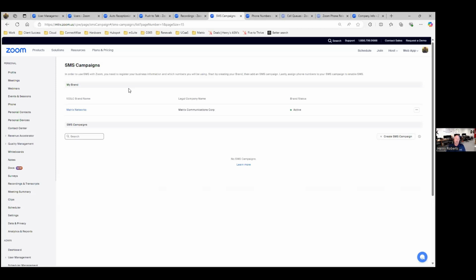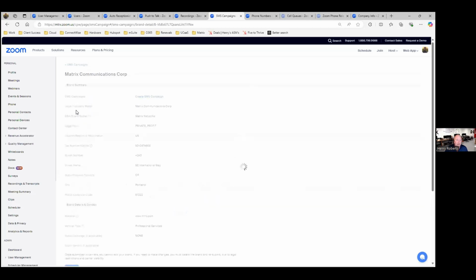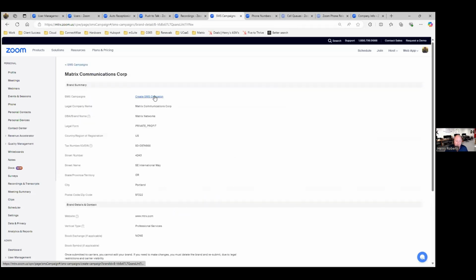So this was imposed on us by T-Mobile, Verizon, and AT&T. I think we've all gotten well sick of the spam messages. And this SMS campaign registration is something that, I know a lot of times in provisioning and then sometimes post provisioning for the customers that got grandfathered in, it's been a real pain point to them. We'll come in and we'll look at my brand name. So this is just the company. And then we create a campaign.